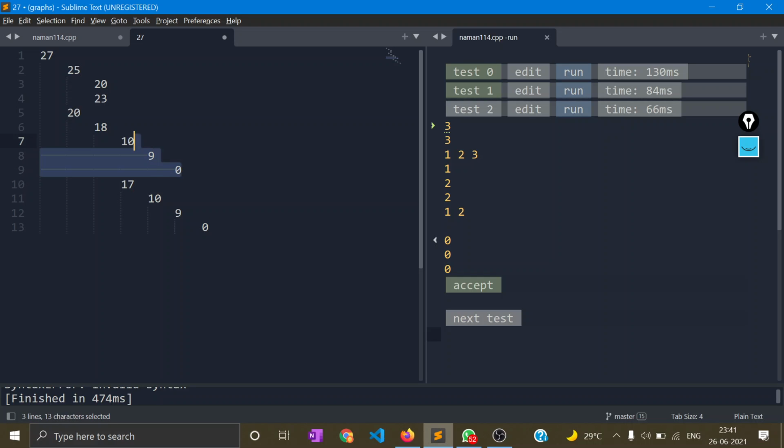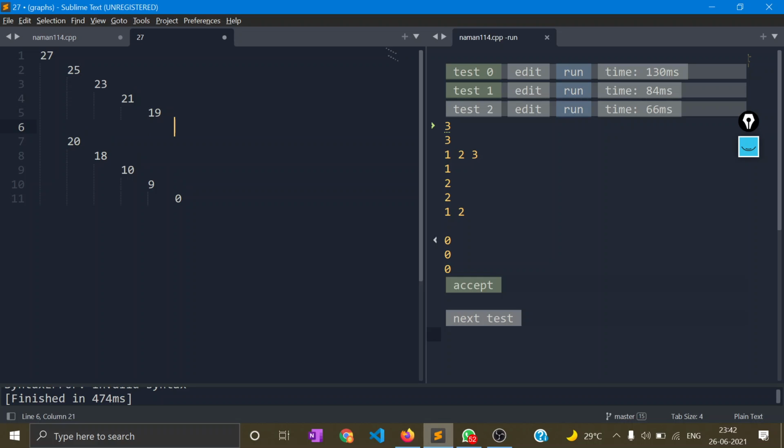Well, you can see we can reach 0 here in a smaller number of steps, so we don't consider this. And now for the 20 part, we can reach 20 here in fewer steps, so we don't consider 20. From 23, we can reach 20 here, or we can reach 21 as well. We can already reach 20 with fewer steps than this, so we don't consider 20. 21 can again be broken into 20 or 19, and because we don't use 20 again, and so on and so forth.